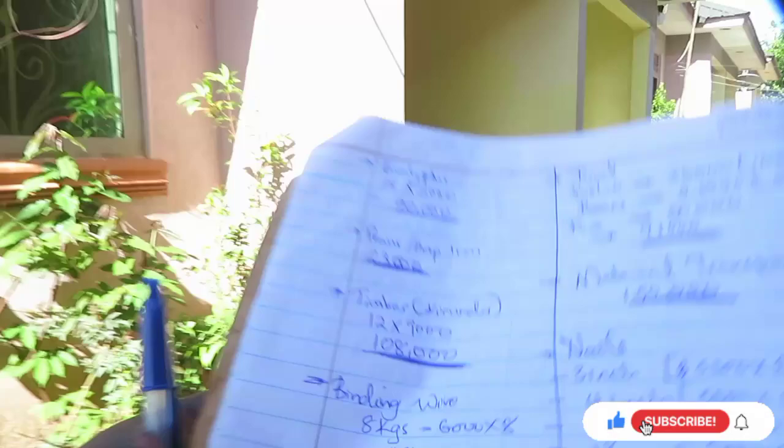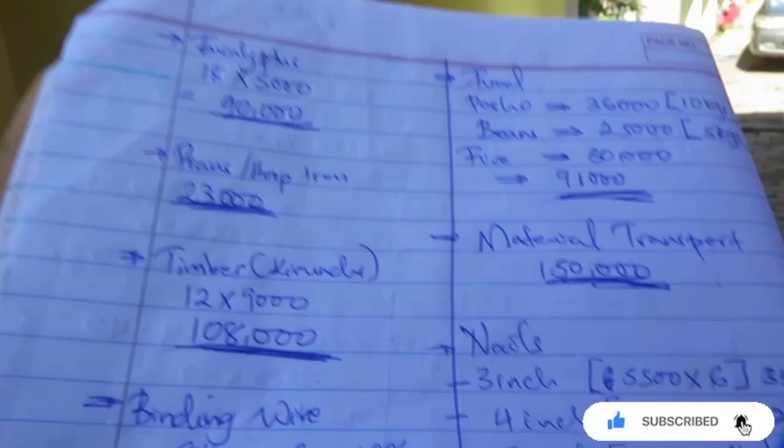So for timber, you need 12 pieces for the start. Those 12 pieces, they'll use them. Remember, when they finish putting the beam up, because you see this thing here, this big thing, it's a beam. No, that's a beam. When they finish putting the beam, inside, they're going to remove that timber and you can continue using it multipurposely. Even the ones you use, the eucalyptus you used for your ladders, so please protect your things. It looks like metal that's used or timber or wood that's already used, but trust me, it still has importance.